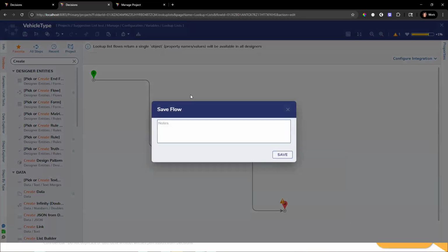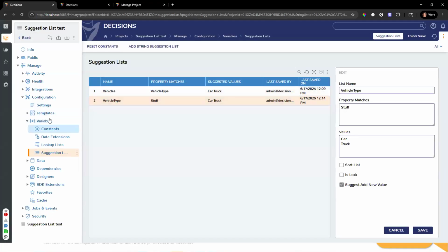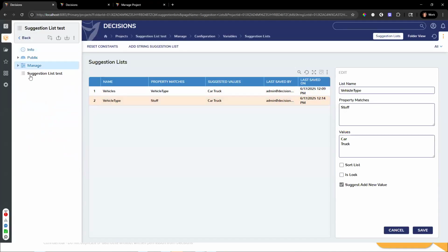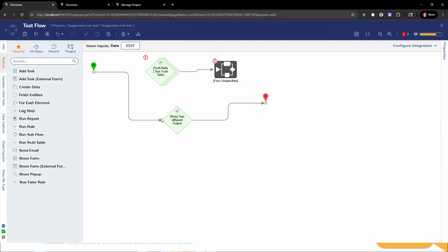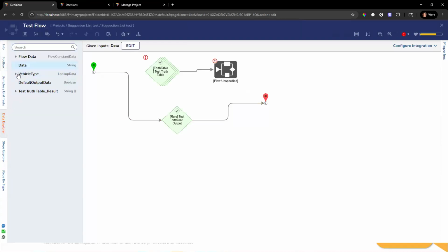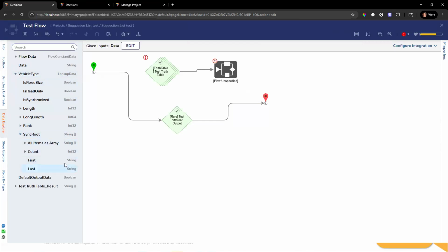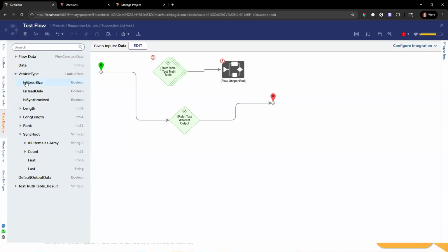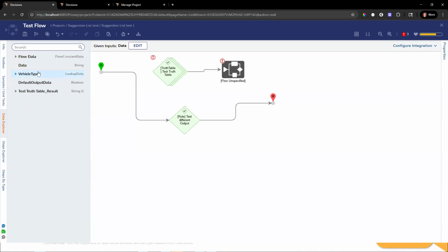When I go ahead and save this and go back into that flow right here, one of the things I now have in my data explorer is vehicle type, and then I have the list, first and last, and it would be truck or car. So I could say, vehicle type this. You can even parameterize it, so instead of vehicle type I just have a car string or a truck string. And then you can populate your data. How do I use the values in the data explorer? The same way you use anything else.